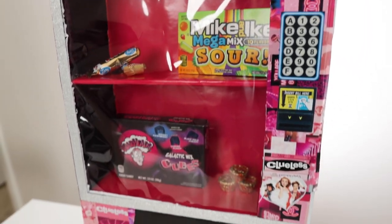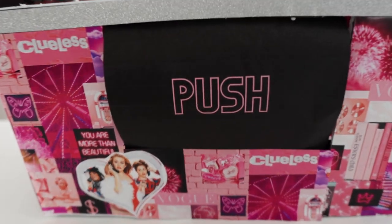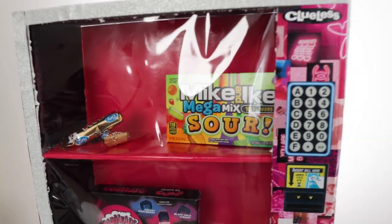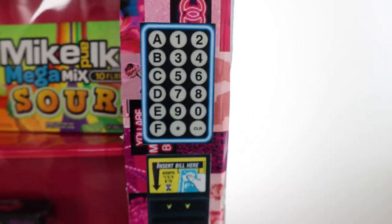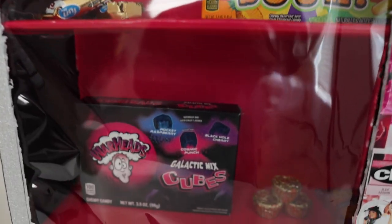This is the finished look of the vending machine. I'm so excited, so happy with the way it looked, and I really feel like this is going to be the new way for me to give gifts to friends and family, especially for special occasions and holidays and stuff. So you don't have to put candy in there. You can put makeup, you can put really fun things in your box.